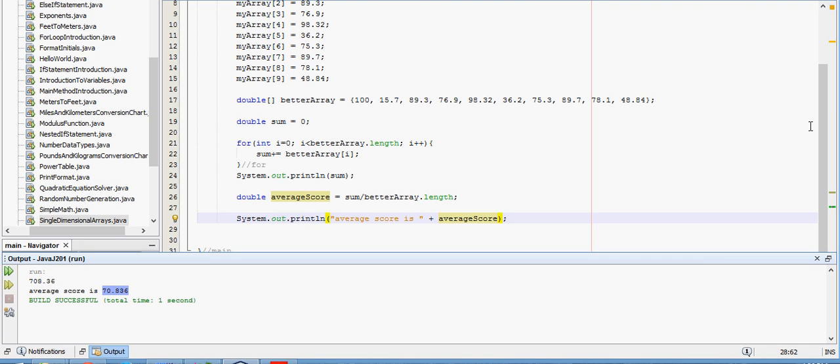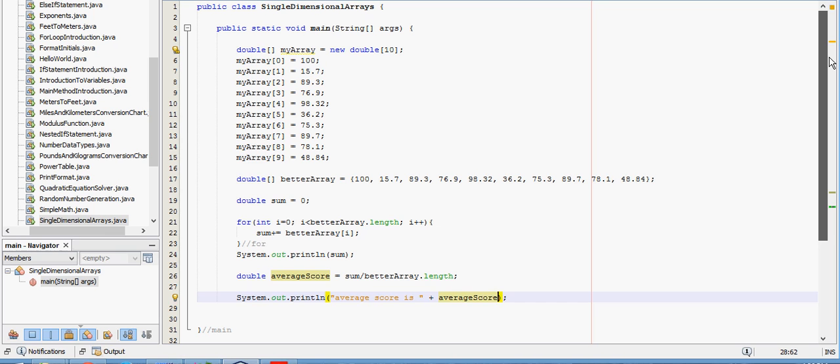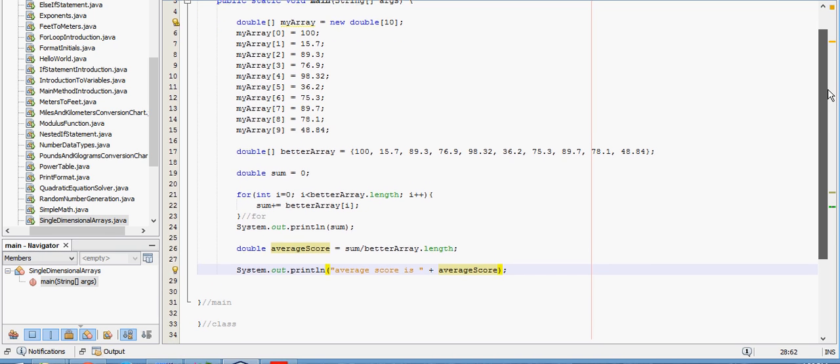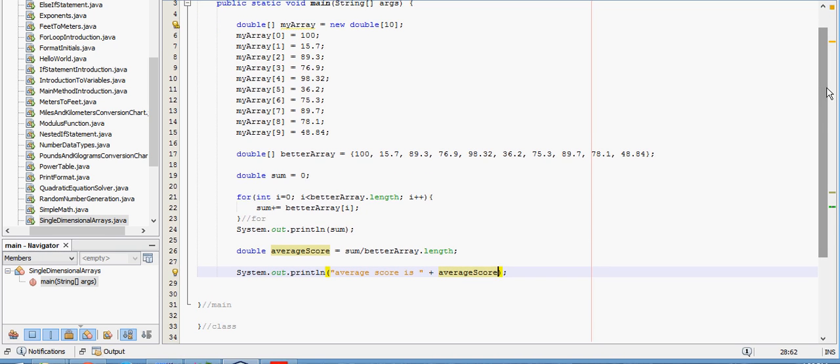I hope that was a good enough introduction to arrays. I think that's really all you'll need for now, but I'll probably be going into a little bit more depth in some of the later courses that I try to teach on here. If you think I should go more in depth on this one, please let me know.